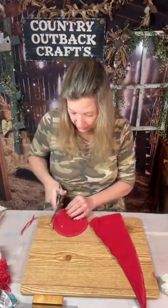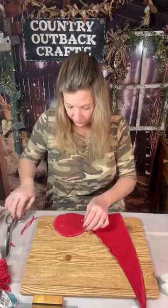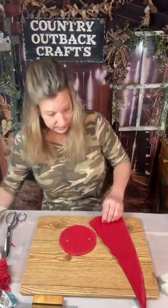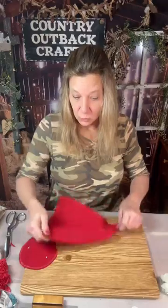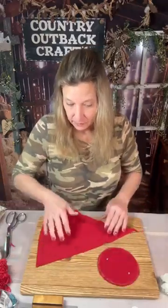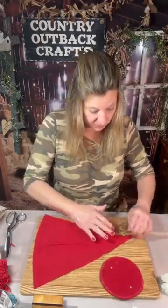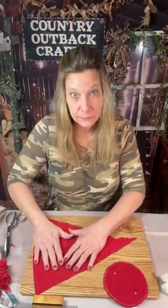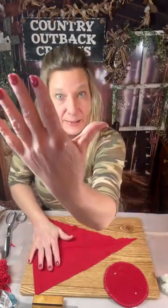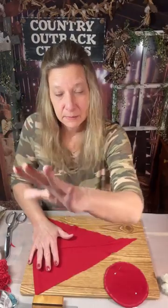All right, that's as round as we're getting this thing. All right, so now I'm going to take and glue my 2 sides together. Now, if you stitch, you could stitch. It's doing pretty good. I still have that lump. Y'all see that lump? It's still there.